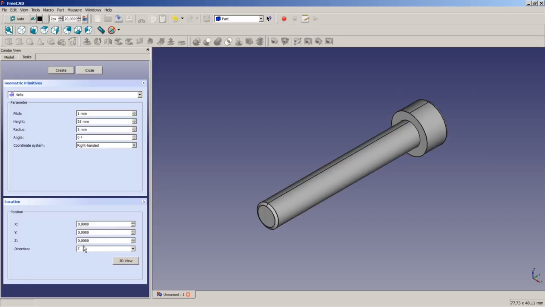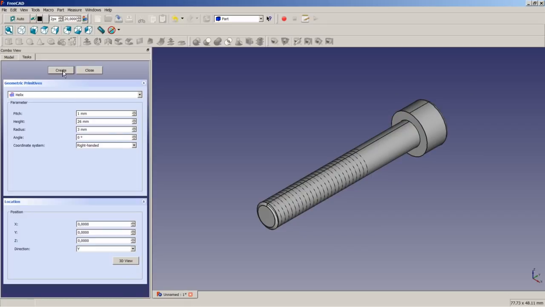But the location we will change a little bit. The position is okay, and the direction should not be the Z direction, the direction should be the Y direction. As you can see, looking at the triad here, this is the Y direction.